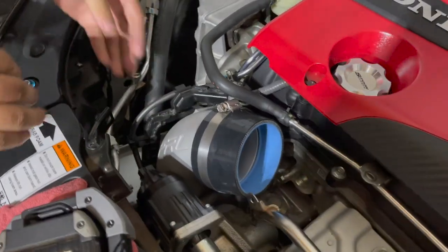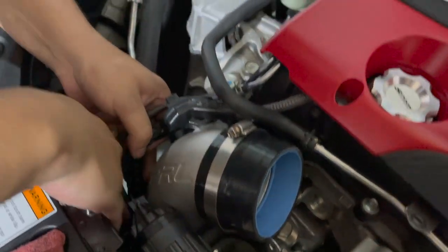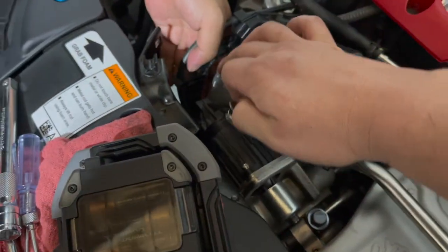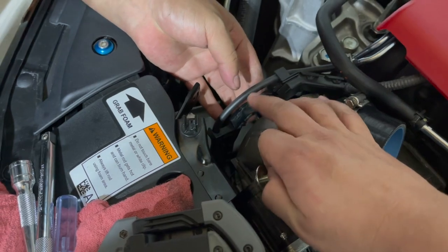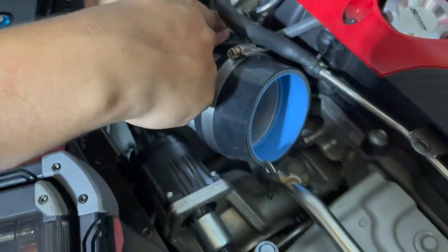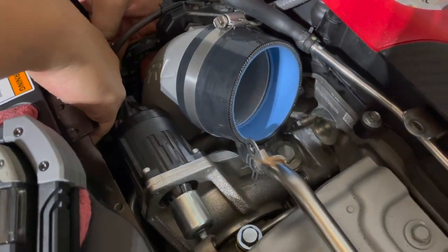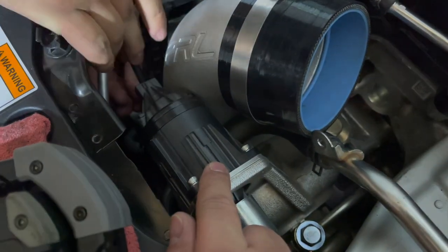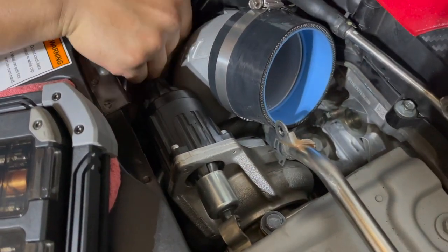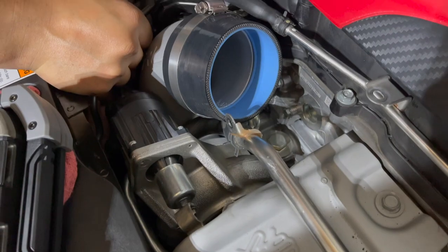Now the additional two 10 mils that hold the harness in place. Now remember to put all these hoses back into place and snap everything back so that you get no loose or pinched hoses or wires. You want to make sure that that's clipped back into place. Make sure you clip it well. If not, you're going to get a Christmas tree of lights firing off.